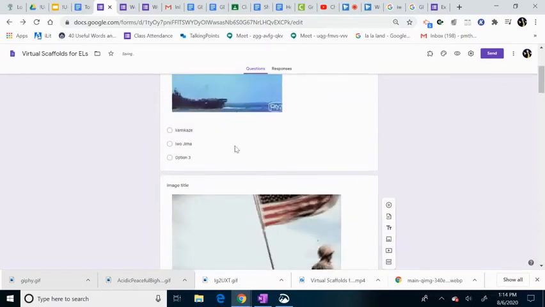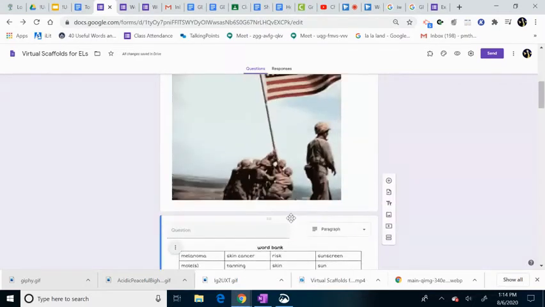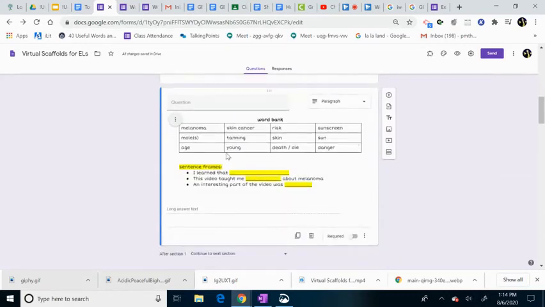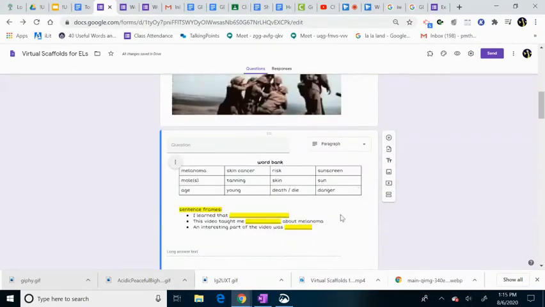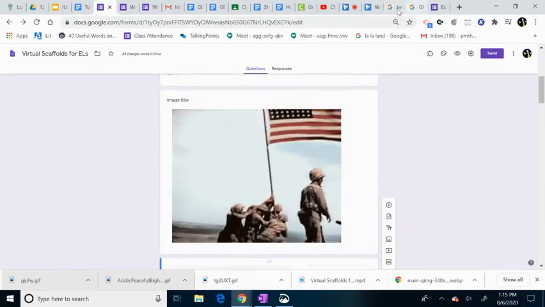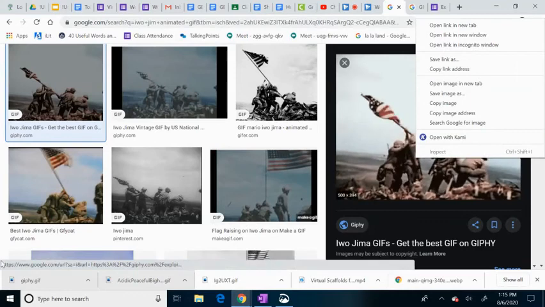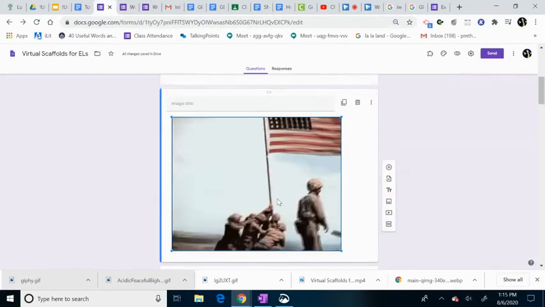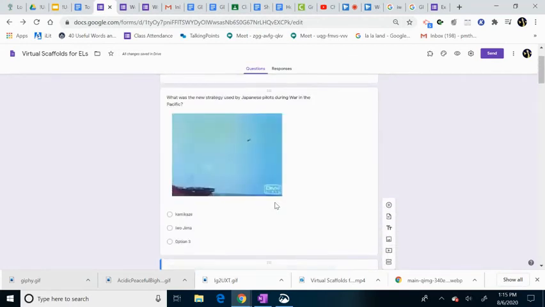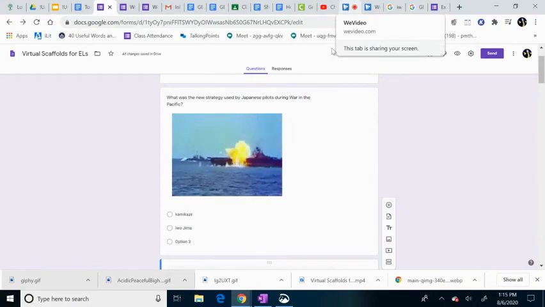Now they can look over these GIFs, and maybe they have some questions where they're using evidence from the GIFs to help them. It's not really a video, it's just very quick images that they can latch on to and pull some of that information out. So this is how you would use an animated GIF. Again, when you find one, you right click and save it, and then you upload it to your Google form, and then you have this whole new area you can venture into with some scaffolds to help our students.